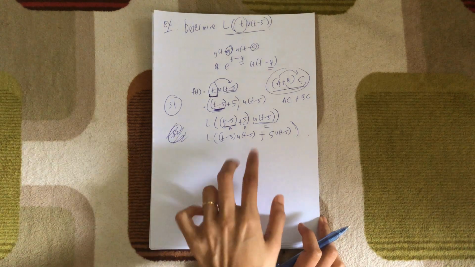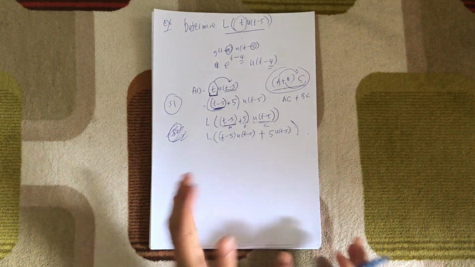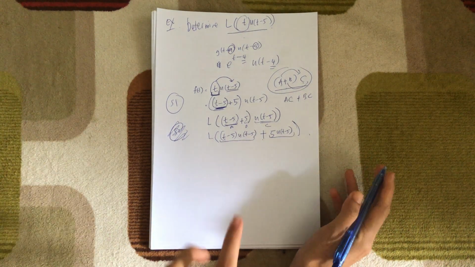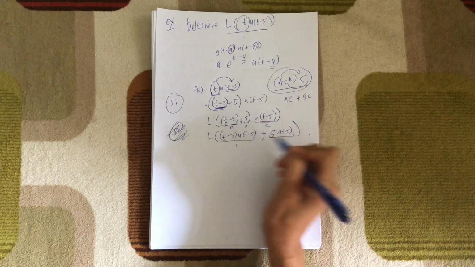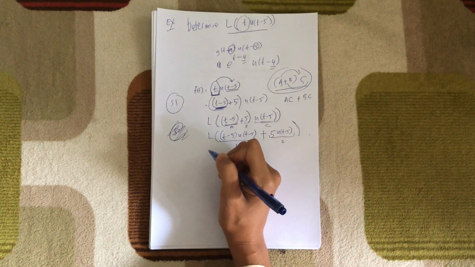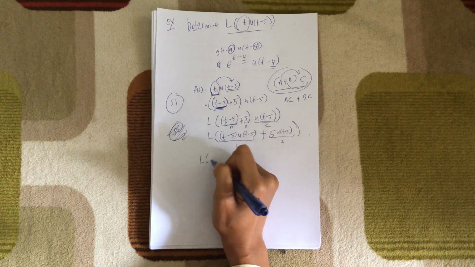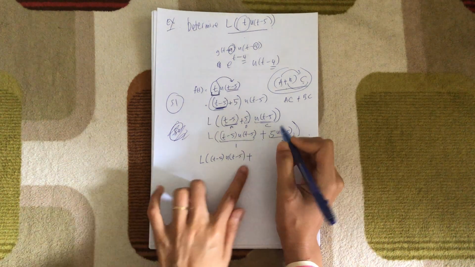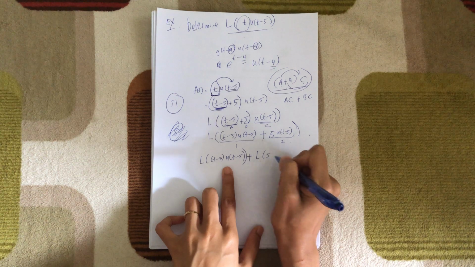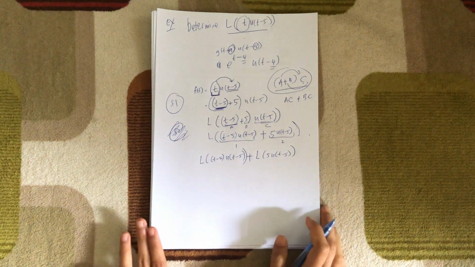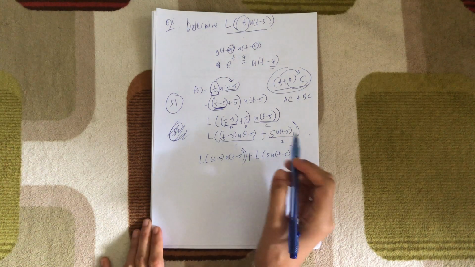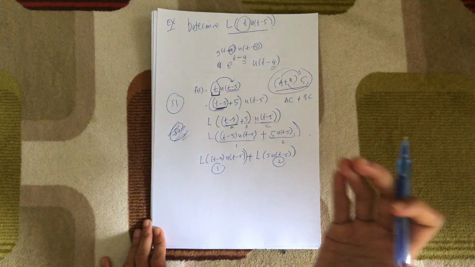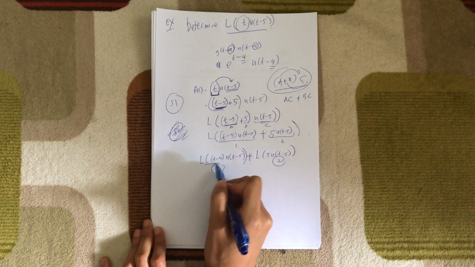Okay, so from this equation, you can see that you have two functions. So this one is the first one, and this one is the second one. So you need to apply the linearity property. We will split it into two Laplace transforms. So this one is the first one, and the second one here is this. Okay, so next means that you have two Laplace transforms that you need to solve. So we try to solve this one first.